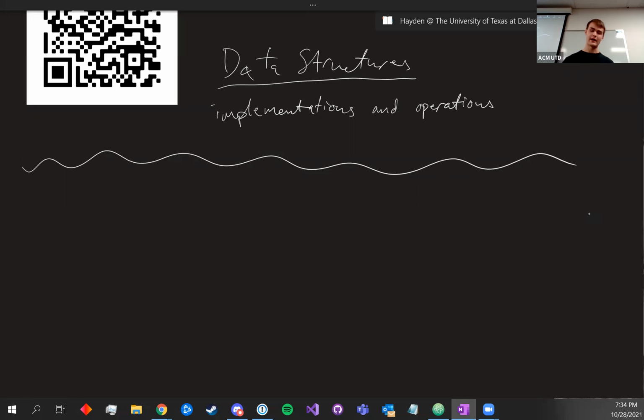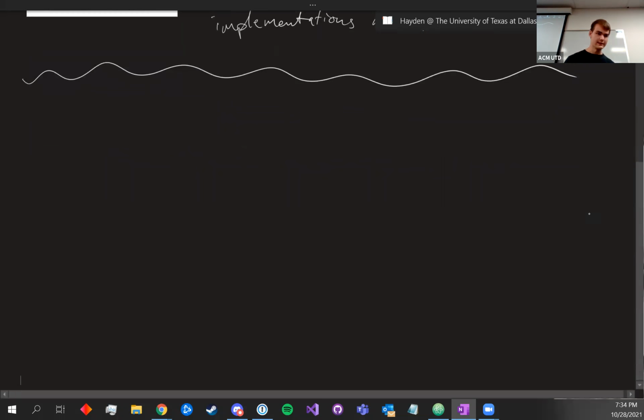So I should actually define that. Again, this will probably be a review because I think you tend to learn this pretty early on in your classes. But time complexity is just a general measure of an algorithm's performance with respect to the amount of data it's operating on. So in general, we will say the variable n is the number of elements in some structure, in an array, in a tree, in whatever.